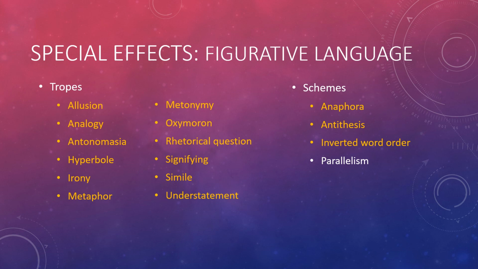And finally, we have parallelism, which is the use of grammatically similar phrases or clauses. One of the common examples for this is the beginning of Charles Dickens' novel, Hard Times, I think it is. It was the best of times, it was the worst of times. So with parallelism, you have parallel structure, but you're also making a difference there. Once again, something that you can consider when you are producing texts.